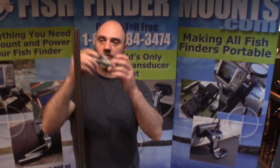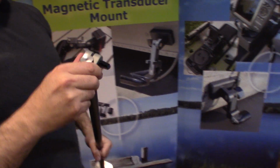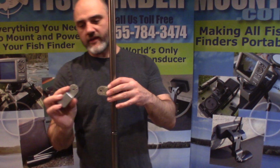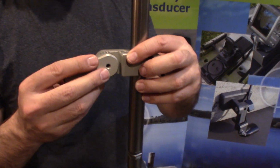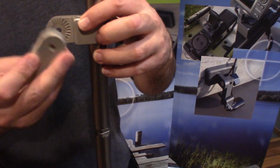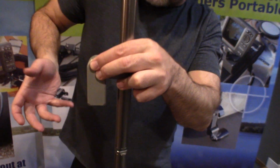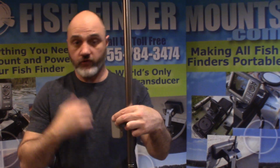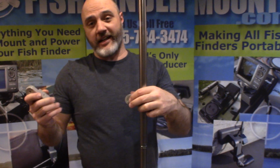This is the piece that you slide onto the top. Here, we'll just pick it up because it's not secured onto your deck yet of your boat, but maybe soon you'll have one to put on your deck of your boat. We hope that you will because they're fantastic. So you take this guy, and you can see it's a ratcheting system that we've got designed in here. So you just take it and you can adjust it to different detents, and I'll show that. So you could have your screen coming off like so, where your mounting plate's here, but your screen can be tilted on your gimbal bracket at 90 degrees if you want, straight up. So then in this case it would be looking that way. You could tilt it a little bit like this. You could get pretty much almost infinite angles.